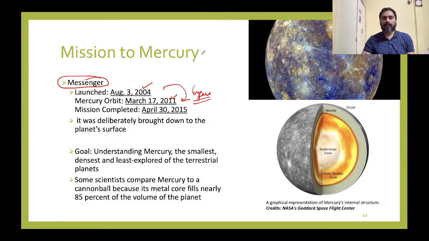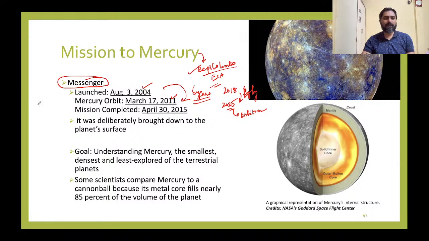With respect to Mercury, the latest mission that you should know is BepiColombo. BepiColombo is a mission of ESA, and it was launched in 2018. It will reach in 2025. Until then, it will be a flyby mission, but when it reaches, it will become an orbiter type of mission. So this is the most important mission that you should know.